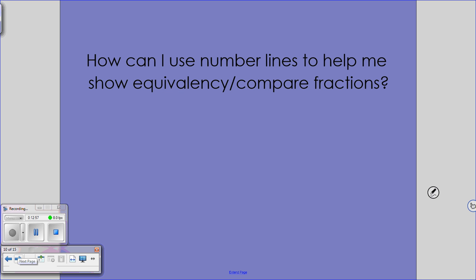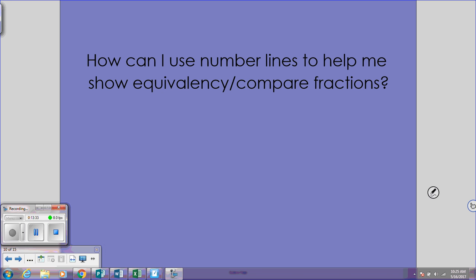Alright, so now we're going to think about this question. How can I use number lines to help show equivalency, like we just did with Tessa and Andy, show that 2 fractions are equal, or to compare fractions? I want you to think about this in your head. You're going to have a minute to think, how can I use a number line to help me? I encourage you to flip back when we start doing number lines. And then I want you to turn and talk to a neighbor in just a few moments. But for right now, you're thinking in your head, how can I use number lines to help me show equivalency and or compare fractions?